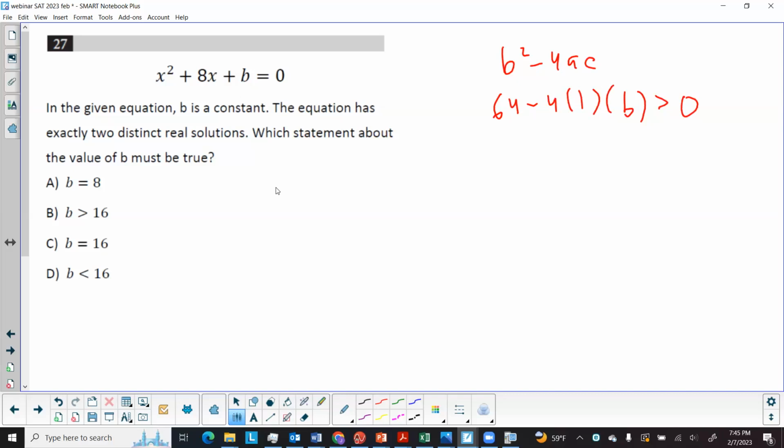So subtract 64, divide by -4, and you've got b less than 16 there. I thought it was a really interesting problem to have there. And without a calculator, if you know your math, your discriminant, it's great. But just having the access to be able to graph it and check some of those numbers.